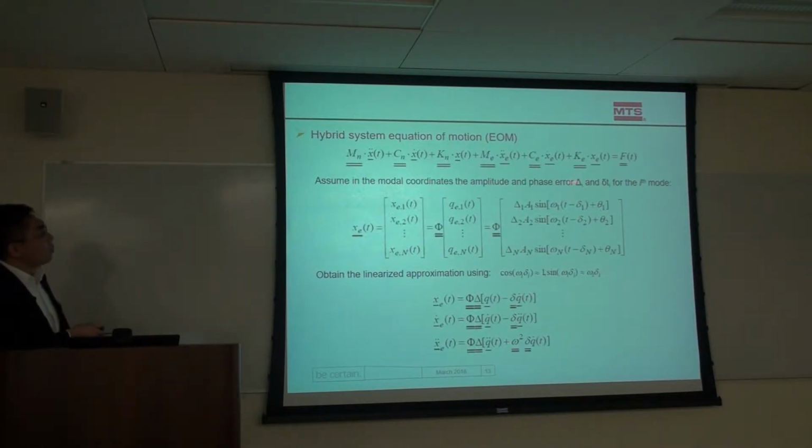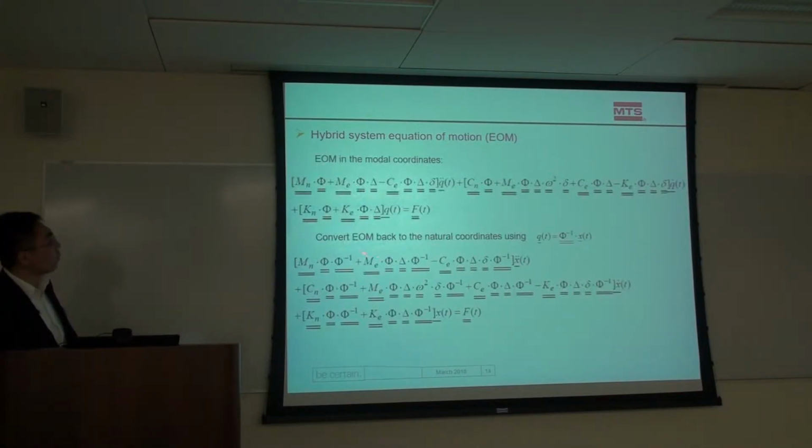And once we do hybrid simulation on a multiple degree of freedom system, again we will have introduced some kind of control error. So this control error can also be expressed in the space of Q. It's the amplitude and phase error. Of course, now each individual mode could have a different error in there. But at the end of the day, it's a similar concept as in the single degree of freedom. We use some linear approximation, we get this expression. Now everything in the space of Q, plug back to our equation of motion. That's our new system equation of motion.